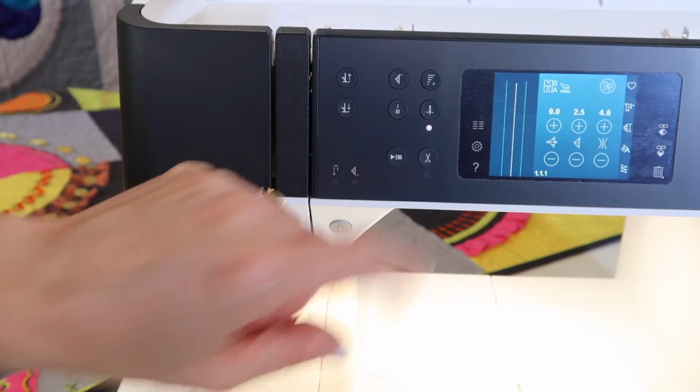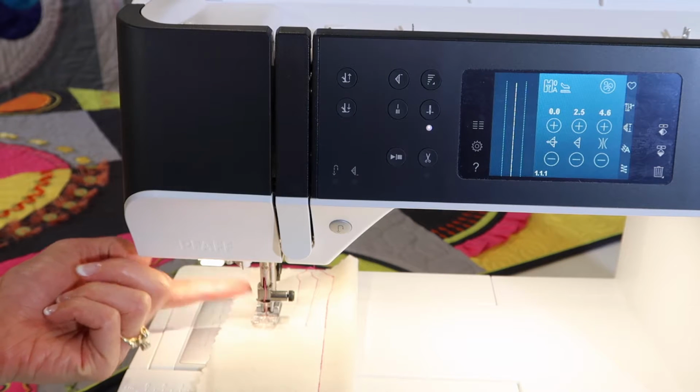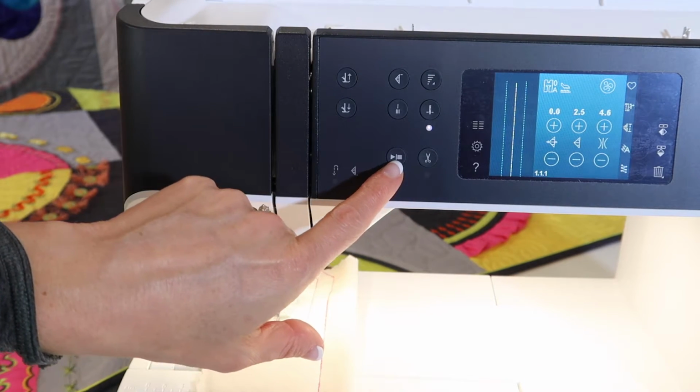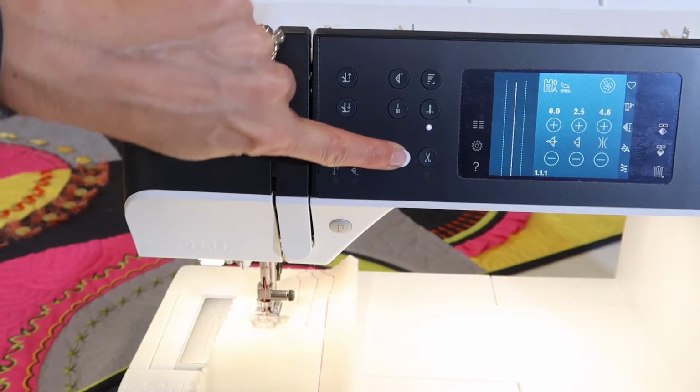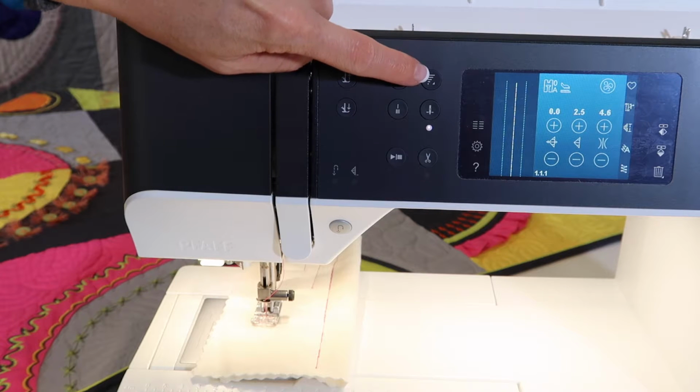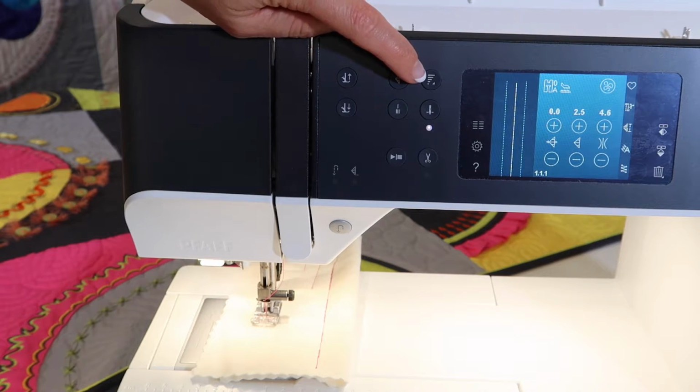Again, as soon as you use the thread snips, it cuts the thread, brings the needle up, and lifts the foot up. What about this one? This one's a go button, but before we touch go and it just races away at full speed, let's talk about this button. This is the speed adjustment.